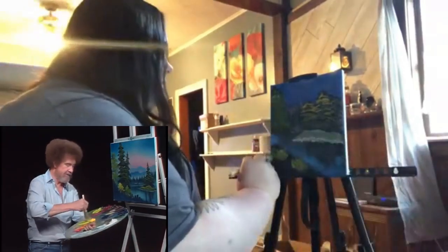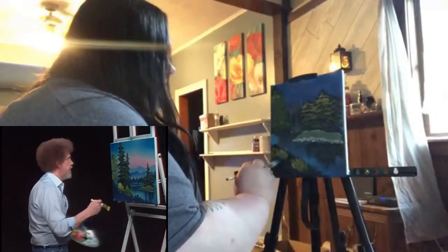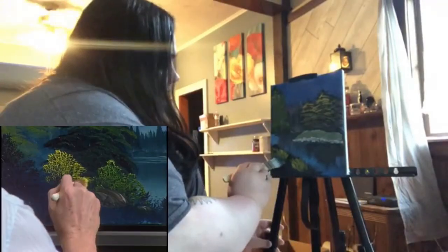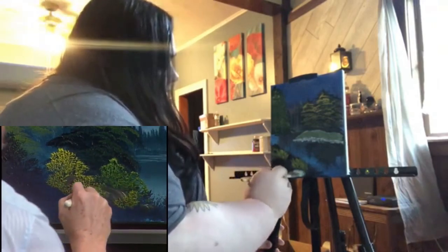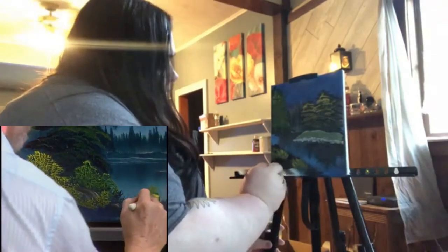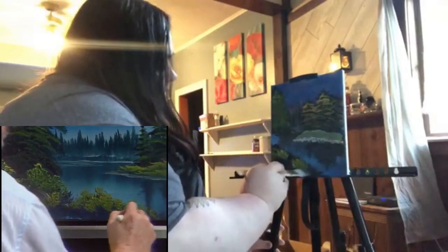Then I come back with the brush we were making the bushes with, and we'll settle those right down into the painting. There. Now they become part of the painting. Oh boy. There we go. Like so. That does not look like a bush. Bushes and trees and happy little things that live here.